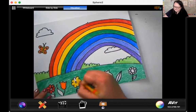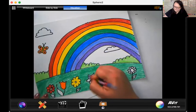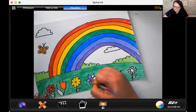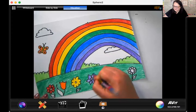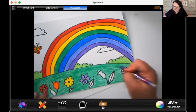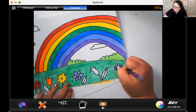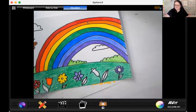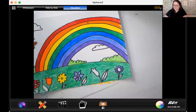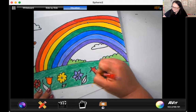Yellow. And then I'll come back and color the centers later. Now I'm not going to use green, or blue either. I'm going to use these shades of purple though, because I've really never seen a green flower. Have you? Although I guess there's some hydrangeas that have a kind of greenish white color. Yeah, I'm going to stick with the right colors. And then I think I'll come back and do this other tulip in red, because I love red tulips. They're so beautiful. Red and yellow.